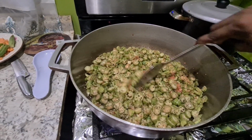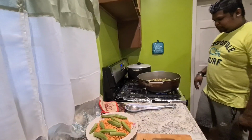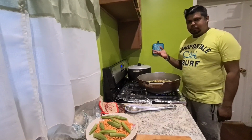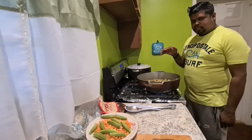Guys, this is how my fried okra looks for now. Doesn't it look good already? Okay guys, you can fry your okra on a low heat. You don't want to fry it on a high heat for it to burn on the bottom. When you fry it on low heat, it cooks really nice, and it loosens one by one. Okay?